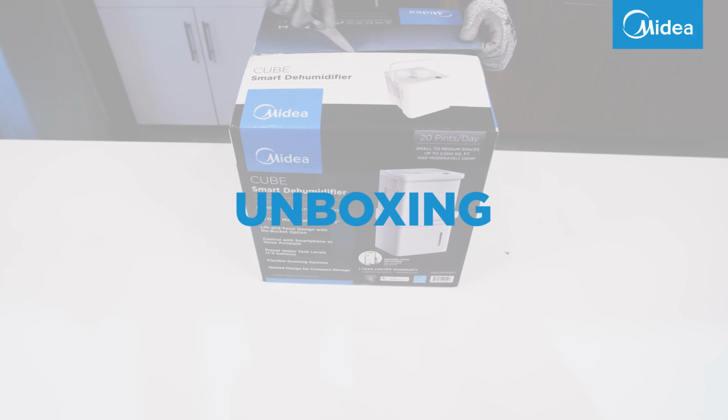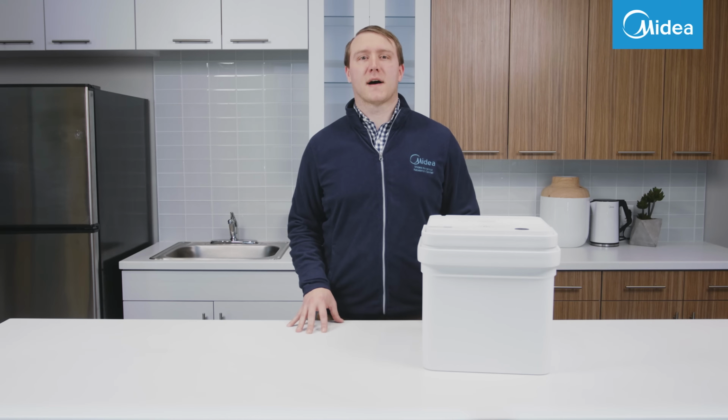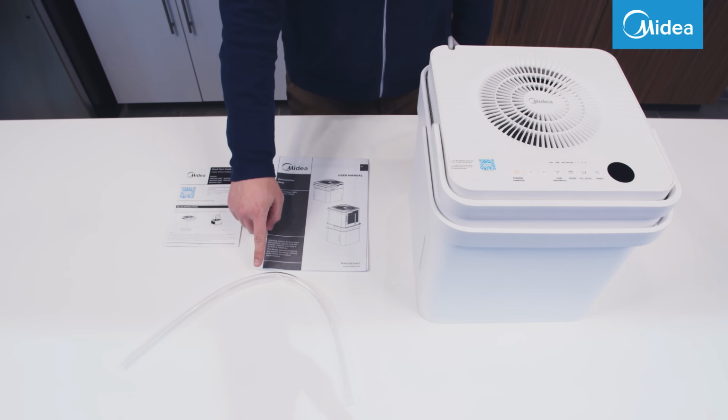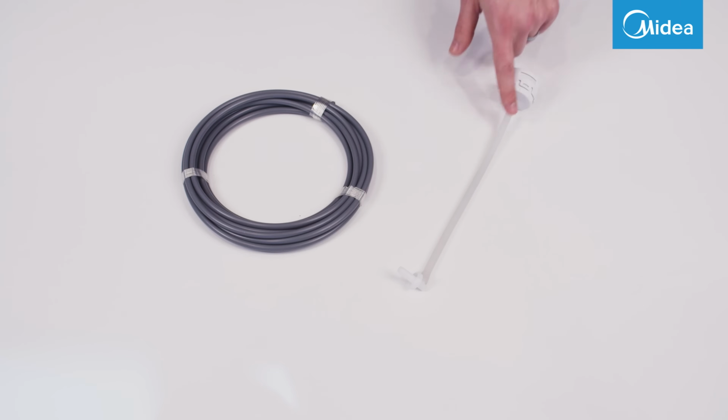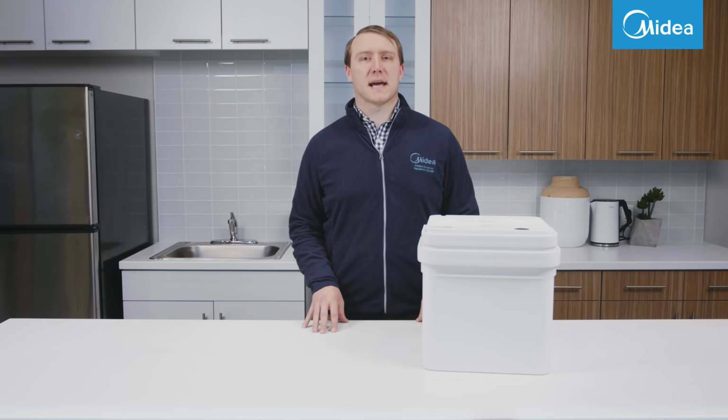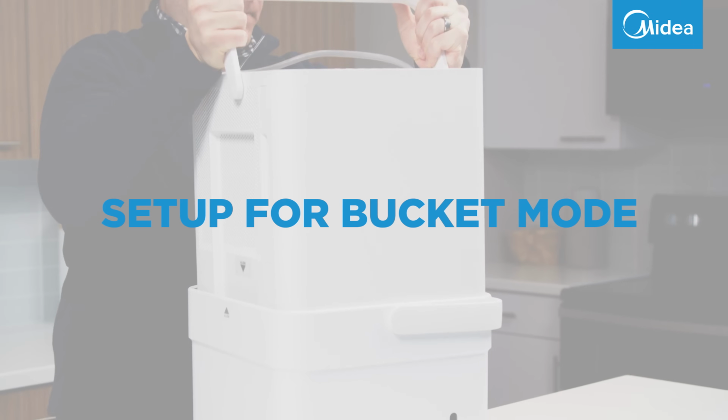Unboxing. Upon opening the box, you will find your new Midea Cube dehumidifier and bucket, along with the user manual, quick start guide, and one continuous drain hose. For pump models only, a pump inlet hose and pump drain hose are also included. Using the handles, lift the bucket and dehumidifier out of the box, setting it in the area where it will be operated.